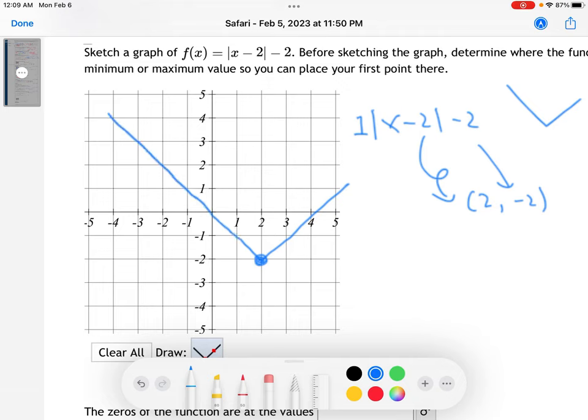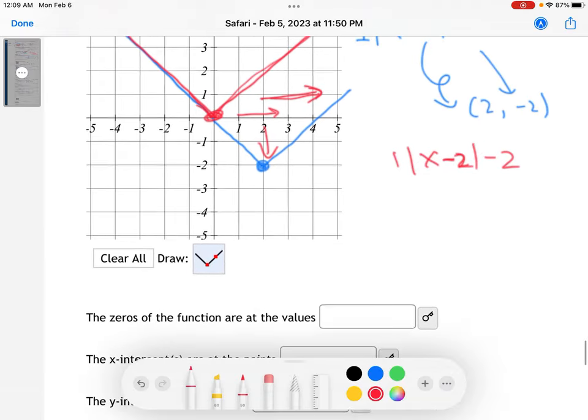And we're done. So we've shifted. This one right here is, this is absolute value of x, right? And what we've done is we've shifted it to the right by 2, and so that's where that x minus 2 comes from. The -2 on the inside means we moved it to the right by 2. So this vertex moved to the right by 2, and it also went down by 2. That's what that -2 does. And the slope stayed the same. Slope is still that invisible 1 there.